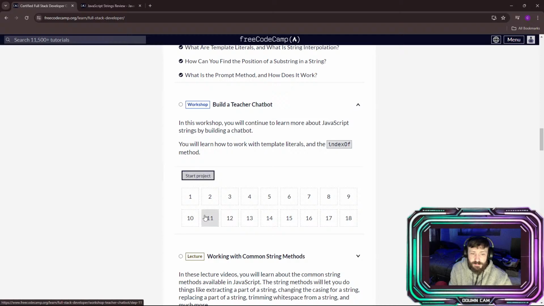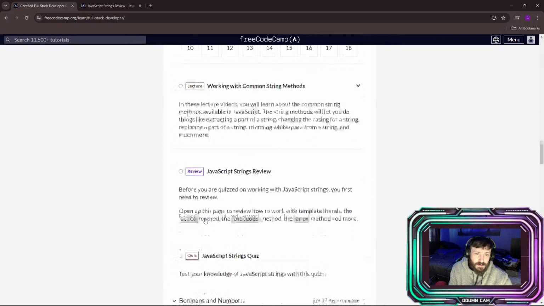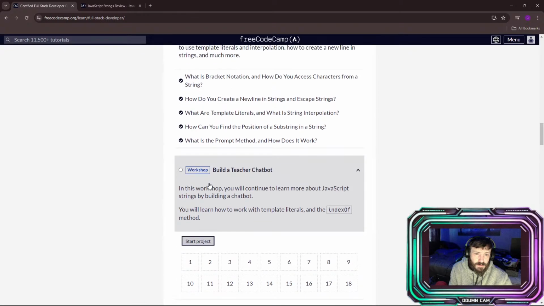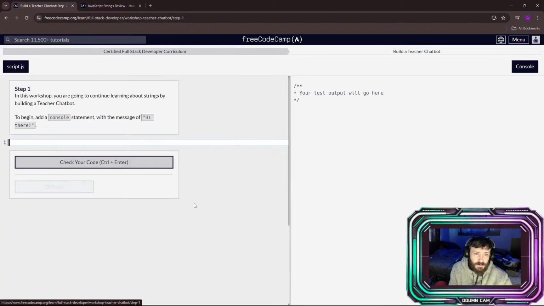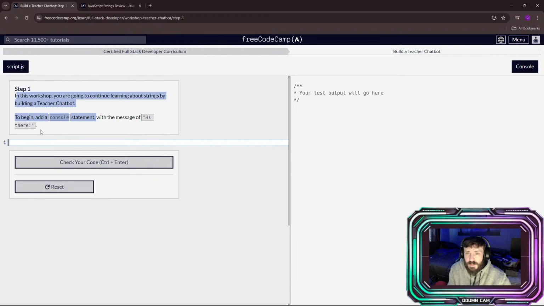Okay, the workshop. In this workshop, you are going to continue learning about strings by building a teacher chatbot.